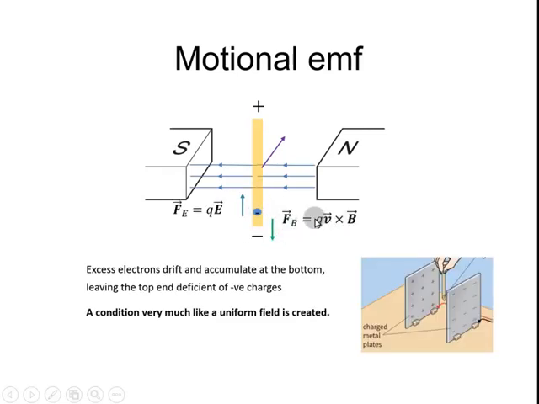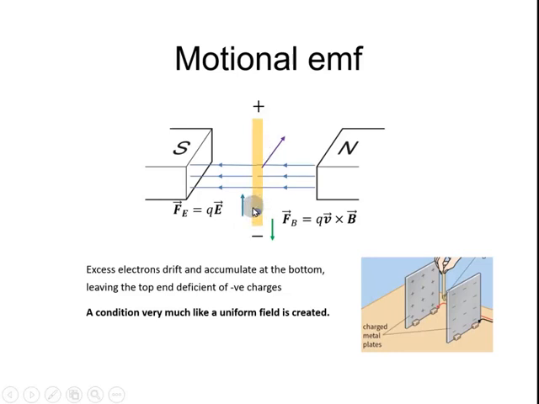There is a magnetic field acting on the electrons. Indeed, there will be a similar force acting on the protons to move upwards, but the protons are captured within the center part of the atom, so they will have difficulty moving. Except that because this side will be deficient of electrons, there will be excess positive charge at the top end of the piece of wire.